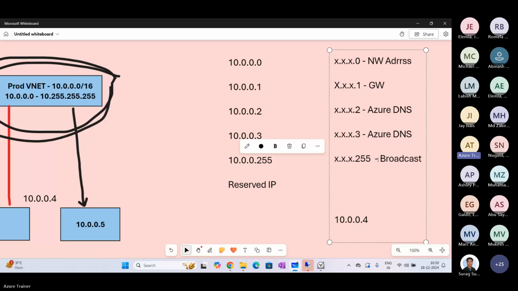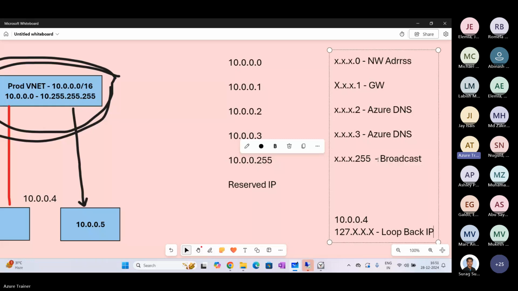In the same way, you can remember the 127 series is also not assigned to any devices, because it is used for TCP/IP validation or verification, which is basically known as the loopback IP address. So the loopback IP address is generally not used for assigning to any of the VMs.